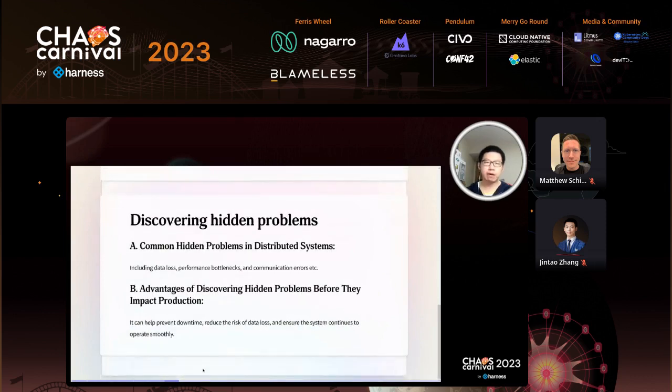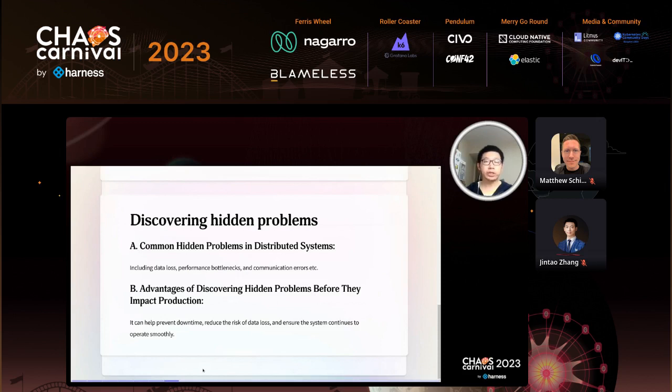Next one is discovering hidden problems. Distributed systems can be prone to hidden issues such as data loss, performance bottlenecks, and communication errors. These problems can be hard to detect as they often only become visible when the system is under pressure. Chaos engineering can help uncover these hidden issues by introducing disruptive events.